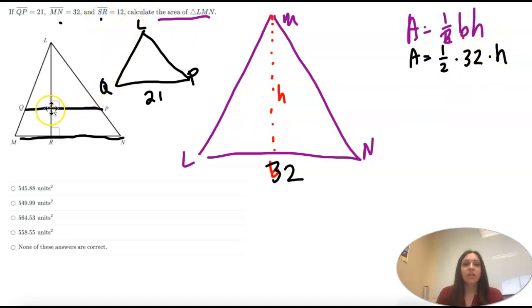SR is 12. So this little section, we have half the height is 12. So we need to figure out the rest of the height right here. So I'm going to call this X. And then that's this part is X. So when we write our ratios, we're going to use the height to side ratios.